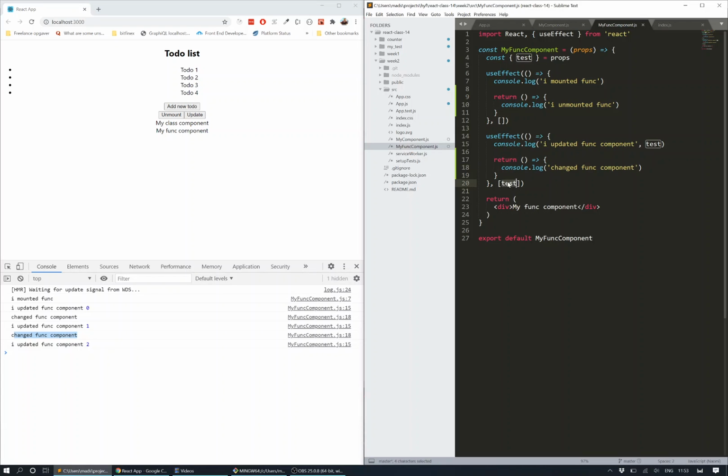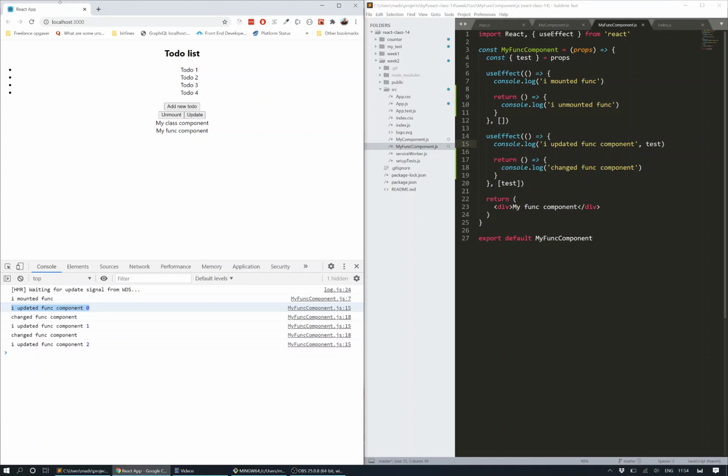Then when something changes, it's going to run this callback you returned first, which allows you to clean up something. Let's say when a test changed, I want to remove a listener or a set interval, for instance, and re-add it again. It will run this, which will allow you to clean up whatever you need to clean up, and then afterwards it will run this I updated functional component.